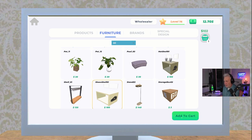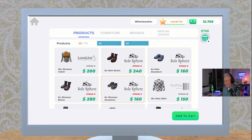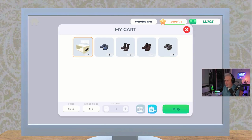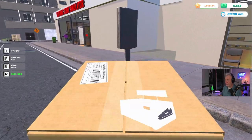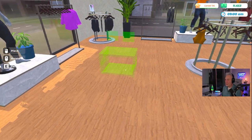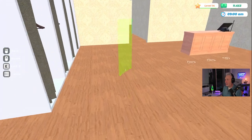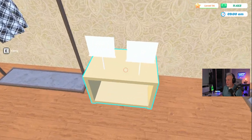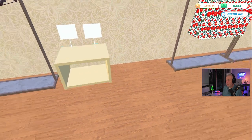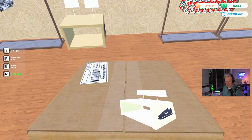Let's go ahead and get a shoe container. I don't know how many shoes we can fit — let's buy all the shoes. We have four types of shoes to buy. We've got one of these boxes — let's go ahead and buy a second one. I don't know how many shoes it takes, so let's check it out. That works out great because now I don't have to worry about expanding — we should be able to get these little shoe boxes somewhere. I'm going to move this mirror and put a couple in here.